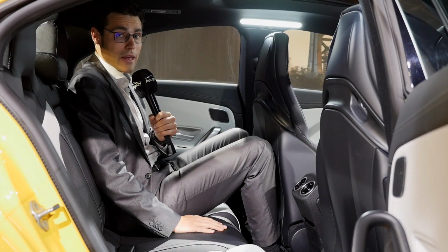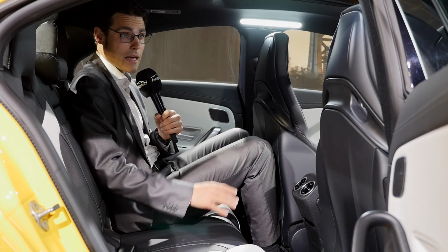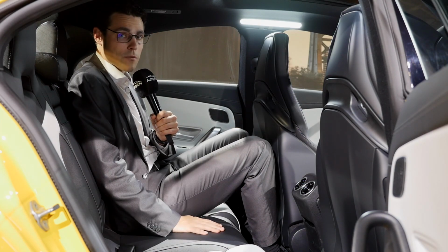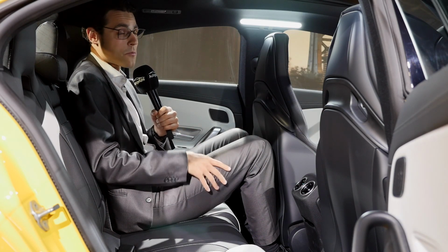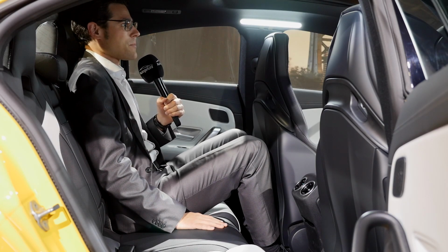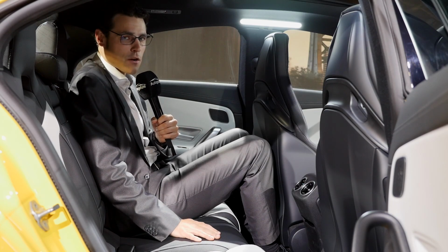And if you compare that one to the A-Class sedan, for example, you have a little bit more head clearance in the A-Class sedan, because this one here has a sleeker roofline, so you also lose some headroom. But you can still sit here somewhat properly as an adult, as long as you're not too tall. I'm 1.86 m or 6'1", just that you remember. And well, when I put myself all upright with the spine, then I do hit the ceiling with my head. That's the catch of the CLA.